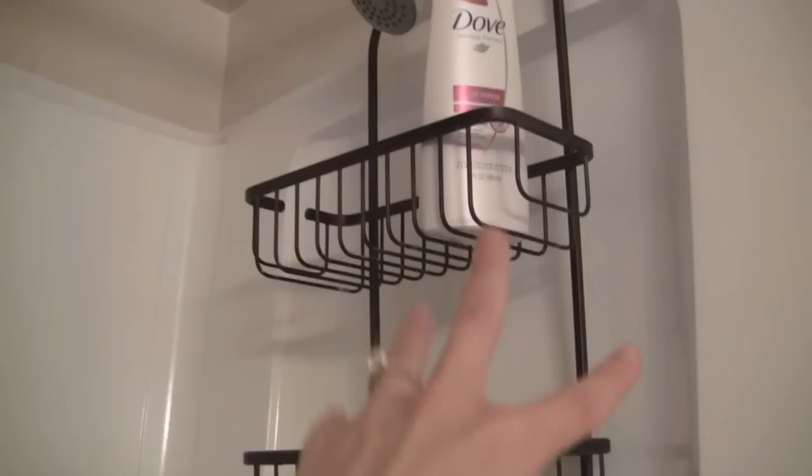I just brought a standard caddy in from the other bathroom to show you what people usually have and what you can do instead to save on frustration. The other thing I have here is a shower liner that has pockets inside — there are about six pockets. Right now they're empty, but I usually keep bars of soap or a mini brush in there. It's also great for kids' toys or anything small you don't want cluttering up your shower. This is actually a shower curtain but I just use it as a liner.